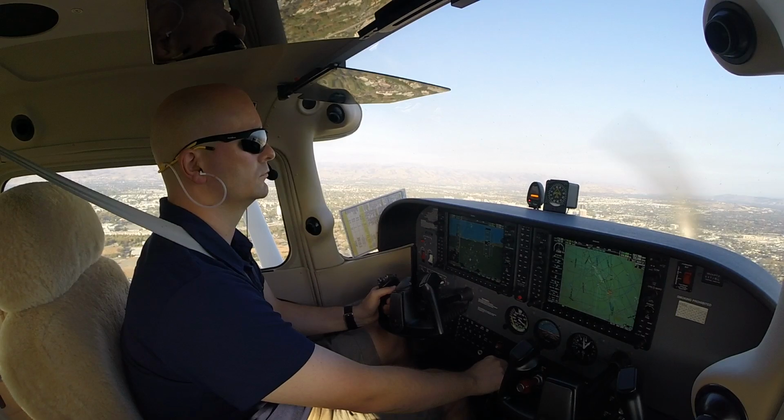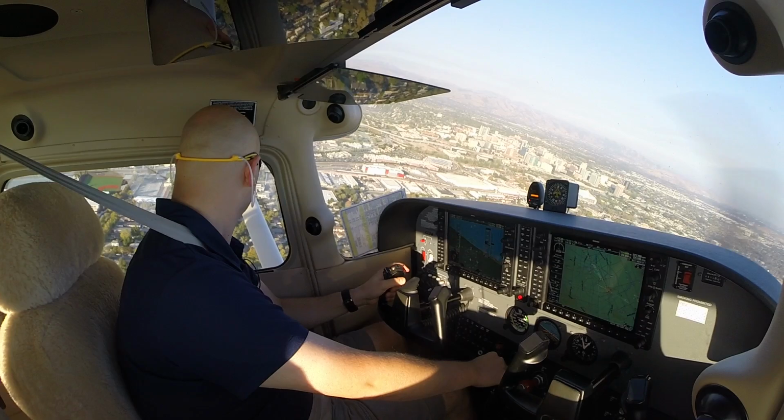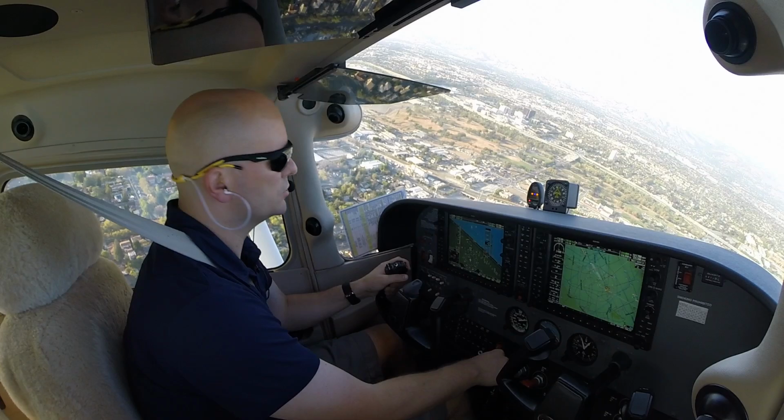Southwest 627, runway 30 left, clear for takeoff. Clear for takeoff, 30 left, Southwest 627. 7 Lima Foxtrot, runway 30 left, clear to land. You're inside of a 737, 1-2 mile final. Clear to land, 30 left, looking for that traffic on final, 7 Lima Foxtrot. 7 Lima Foxtrot, I'm in that runway 30 left, clear for the option, I'm sorry. Clear for the option, 30 left, 7 Lima Foxtrot.